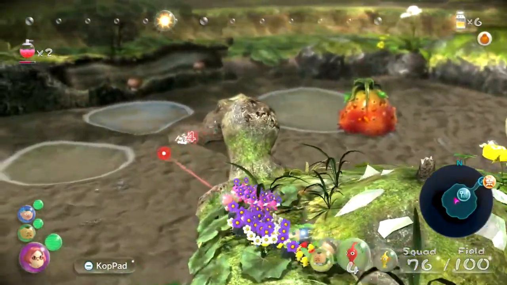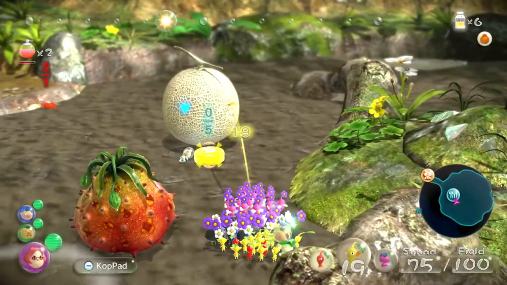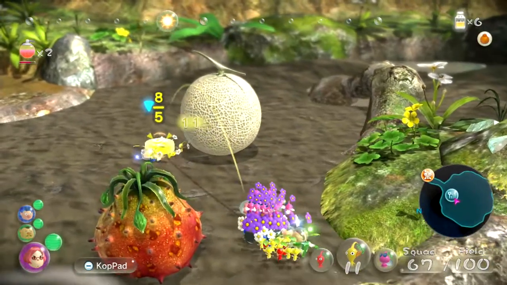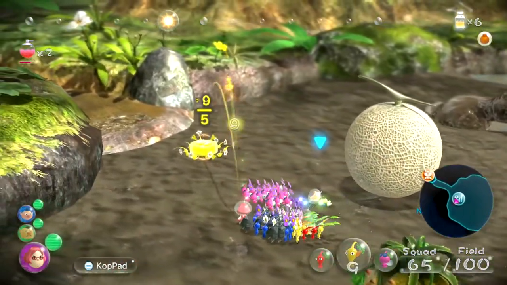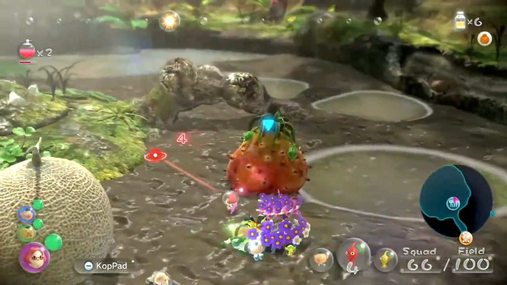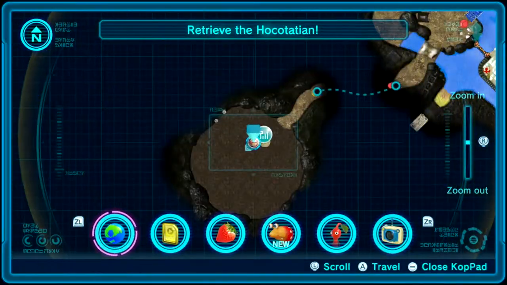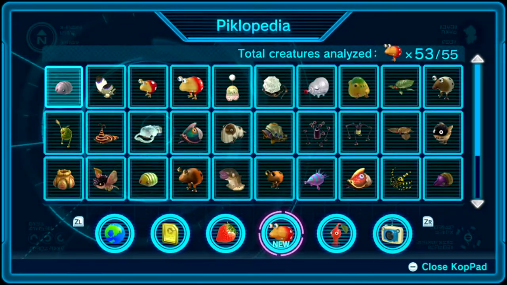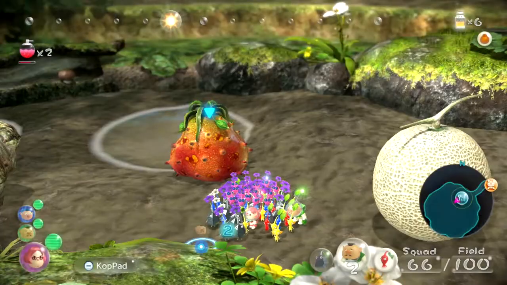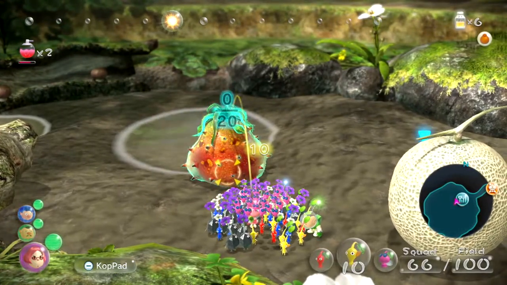Is there any more pellets around here? 1, 2, 3, 4, 5, 6, 7, 8, 9, 10. Alright, and now, actually, let's check real quick. Okay, lowest Pikmin numbers currently is yellow, so the yellow Pikmin get this.